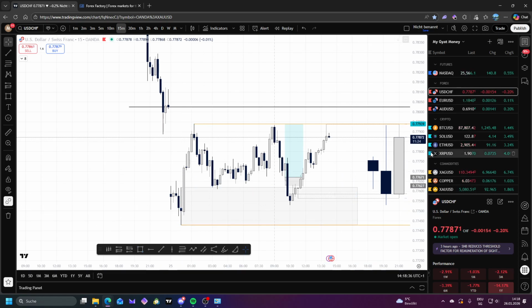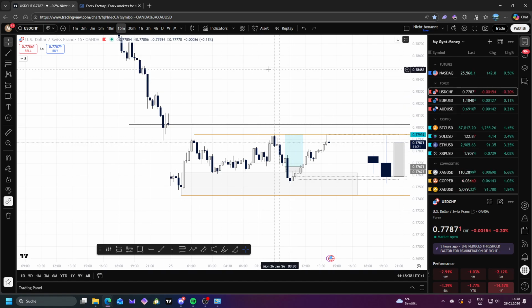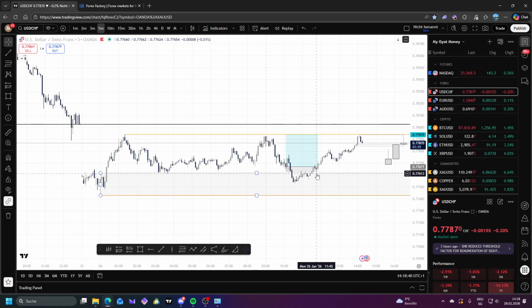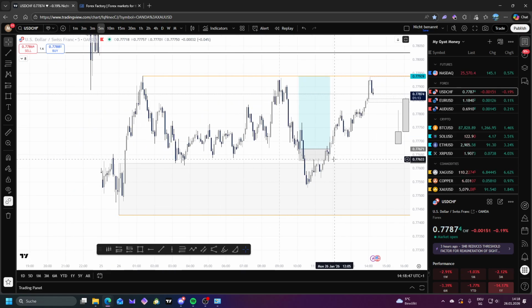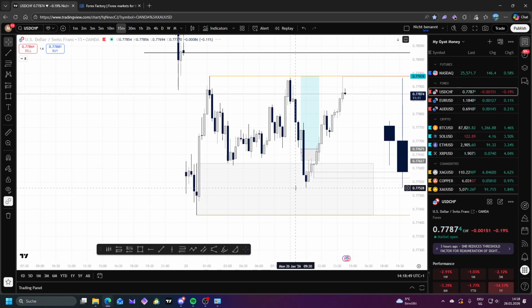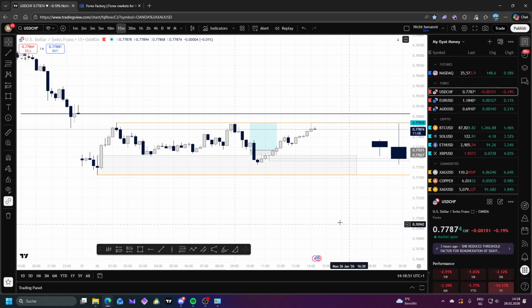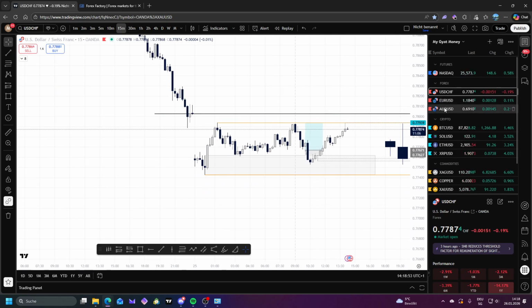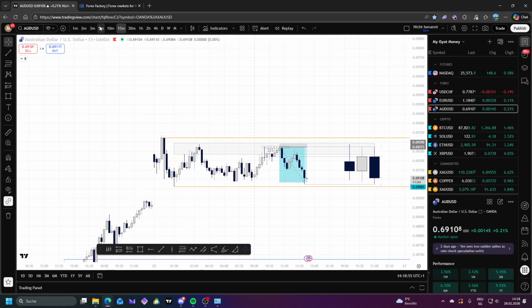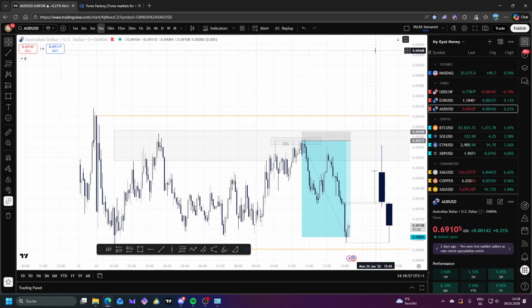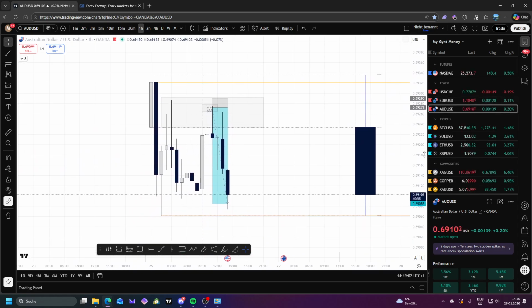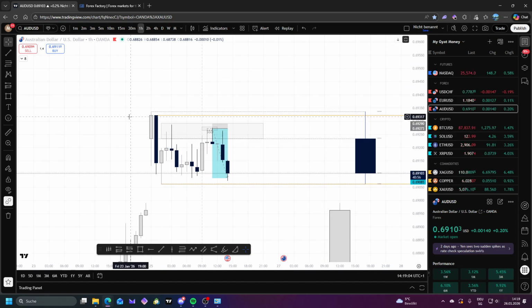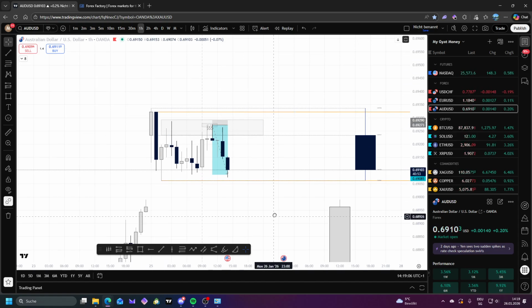We have on the 50 minutes technically an order block, but it's not sharp enough. I need to be sharp with my entry, and this isn't sharp. This 50-minute order block just isn't as sharp. Compared to the AUD/USD, this looks clean. On the 1 hour we see here, it gets rejected. New high, higher high. Now we want to see a lower high.